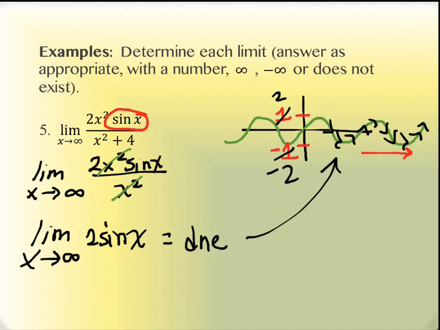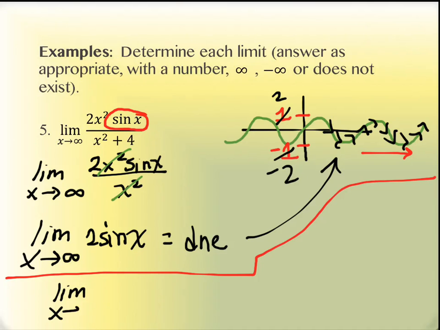Now I know it's not actually in here, but I want you to think about a different function that's very similar to this one. At least in appearance, it looks like it's going to be similar. We're going to do the same limit as x approaches infinity, but this time I want to write this as 2x over the x squared plus 4, times the sine of x over x.